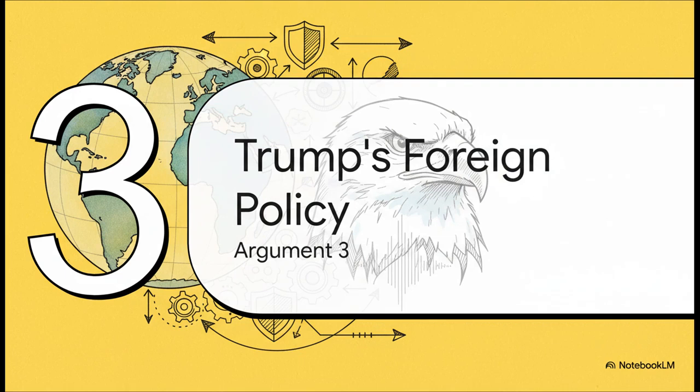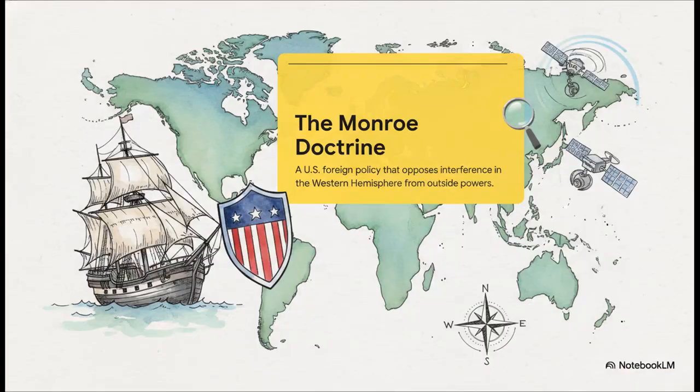All right, so now that he's established this idea of a high-tech paramilitary cartel, we get to his third and final argument, how a very specific foreign policy is designed to counter it. Okay, to really get what he's saying here, we gotta do a super quick history refresher on something called the Monroe Doctrine. He brings up this really old policy, which is all about opposing foreign interference in the Americas, and uses it as the blueprint for what he calls the Donroe Doctrine.